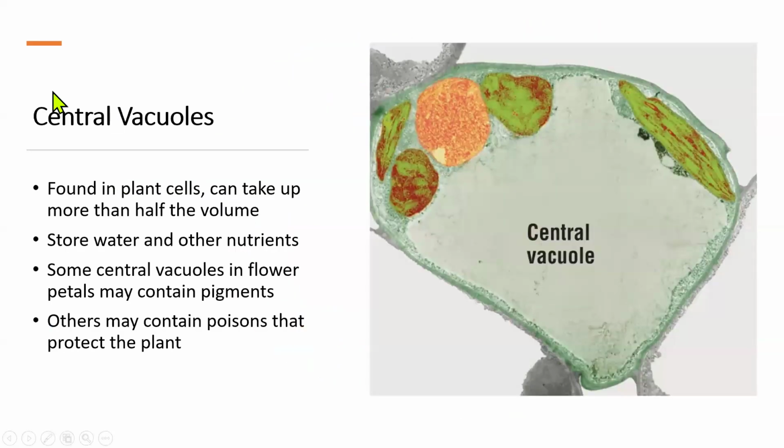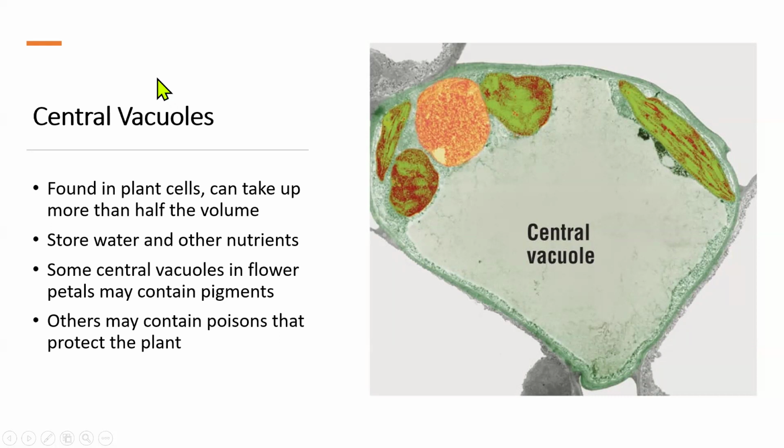Here is another structure that is found in plant cells. It is called the central vacuole. It's really big. You can't miss it. If you have the labeling sheet, you can take a look at it. On the back is the plant one, and you can see there's a big structure, right? At the bottom left there, that would be the central vacuole.